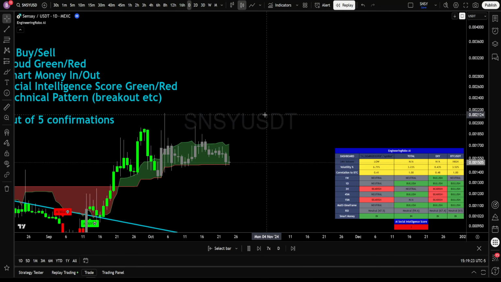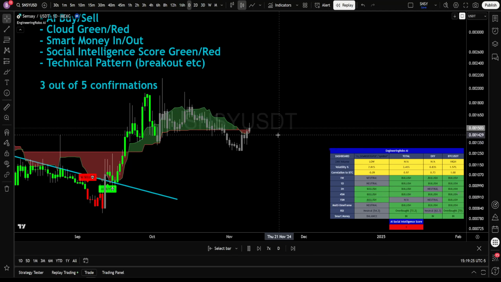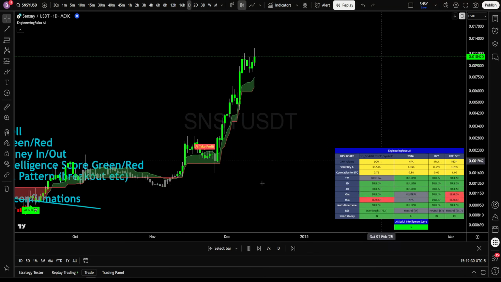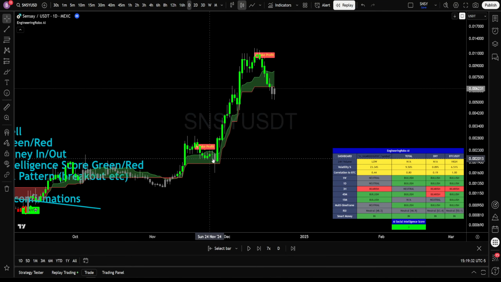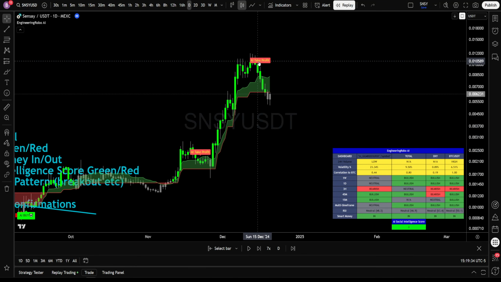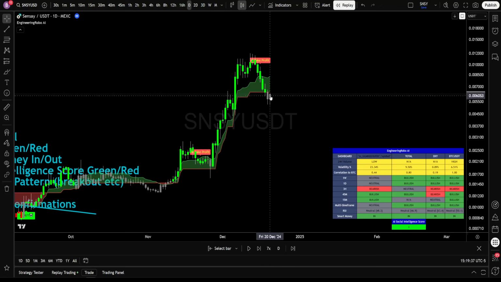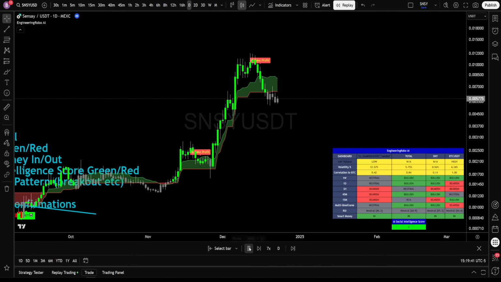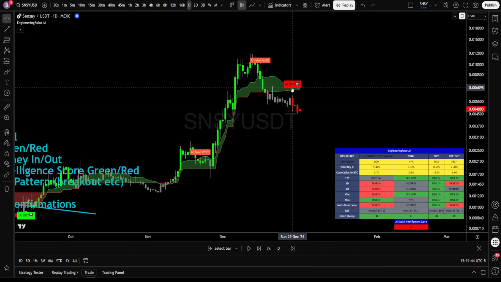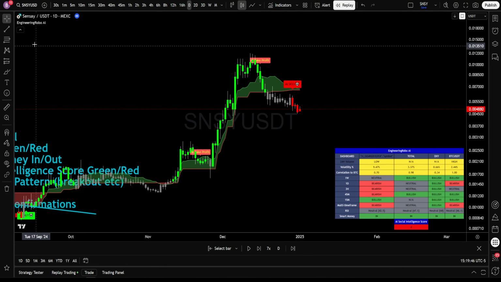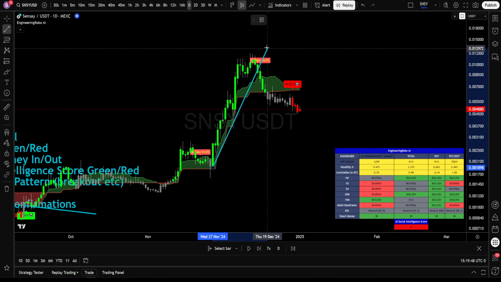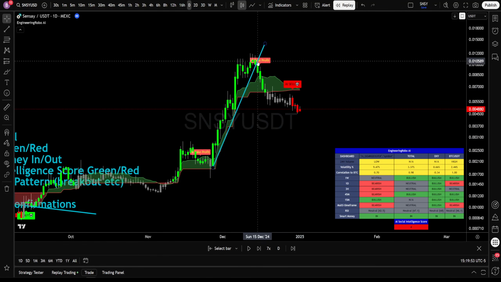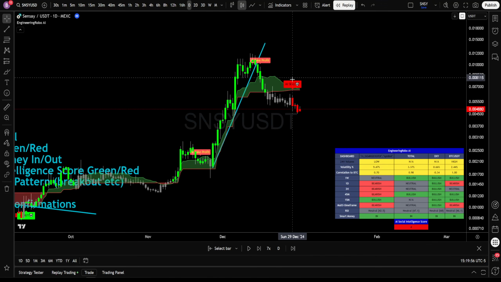So here we go, we're moving forward. We're staying above the green cloud. Everything's looking good. Slight dip under, but no sell signal, nothing like that. There's a take profit signal if you want it, but it wasn't a sell signal. Here's another take profit signal. So now we're getting some weakness under the cloud, right? So this take profit signal may be correct. Let's see. Okay, there's our first sell signal. We're under the cloud. We could draw this trend line here and say that we had a breakdown. We had a take profit signal, which isn't really one of our confirmations, but we could still use it.